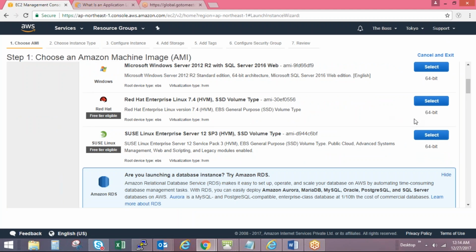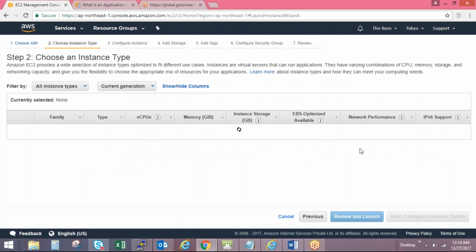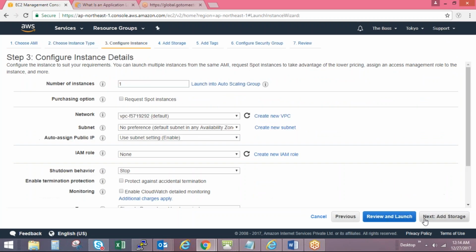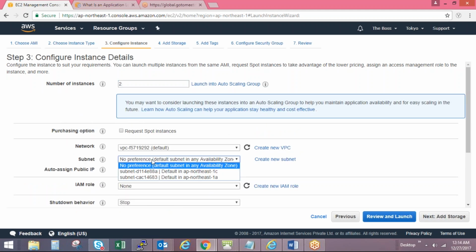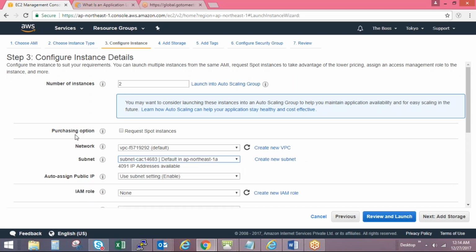I will select Red Hat Linux, free tier eligible. I'll give two instances. For network, I will use the default network. If you want, you can create your own VPCs. You can deploy your servers in a public subnet. So here I'm giving 1A and enabling the public IP.